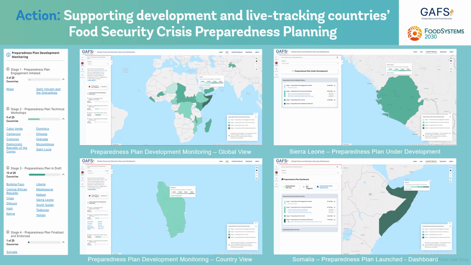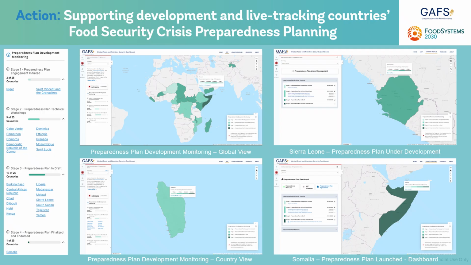In some crises, the challenge isn't a lack of early warning, it's that responses can be delayed, fragmented, or uneven across sectors. Even when risks are well understood, there's often a gap between recognizing the problem and mobilizing an organized response. The World Bank's preparedness plans for food and nutrition security crises, or for short, preparedness plans, are designed to close that gap. They give governments a structured way to prepare for rising food security risks with clearly defined actions, responsible ministries, and pre-agreed triggers for when a response should escalate. In other words, they add value by clarifying what needs to happen, who needs to do it, and when, so countries don't lose critical time once conditions start to deteriorate.